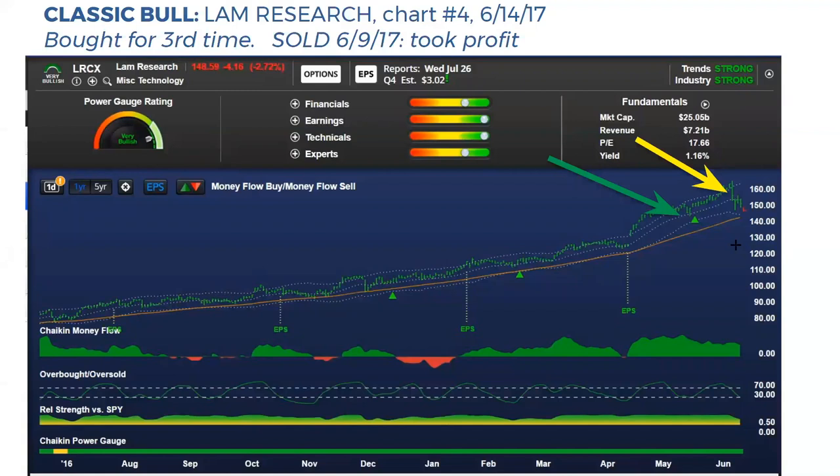So I said, well, I'm not going to watch this all disappear. So I took my profit at 160 and sold it. And it's now at close tonight at about 148. So that's quite a drop from 160. So I still made a nice profit on it. I could have said, well, gee, I think this stock's going to come back and I'll make more, but it's safer to take the profit, put it in the bank, and move on.